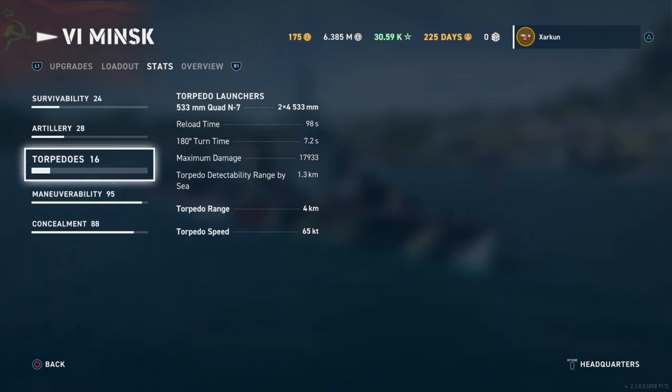They do a maximum of 17,933 damage, so they hit extremely hard, but they've only got a range of 4 kilometers, so they are very tricky to employ. But I do have some torpedo action in the gameplay for you, so we'll see those in action. Torpedo speed 65 knots. They're pretty fast, so at least they're pretty fast.